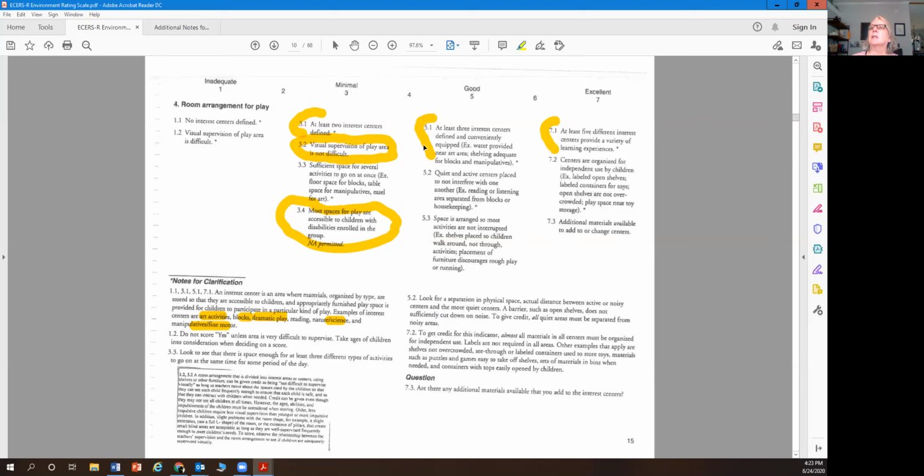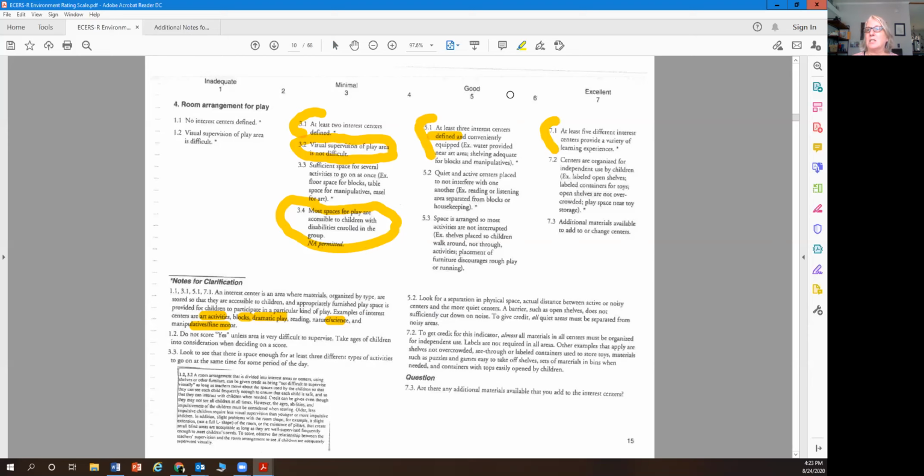Under the 5 column, we talked about 3 different interest areas, but it also says that these interest areas are defined. So you've got to be able to visually see that this is the art area, this is dramatic play, this is the block center.